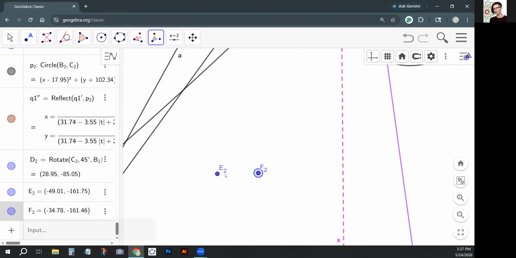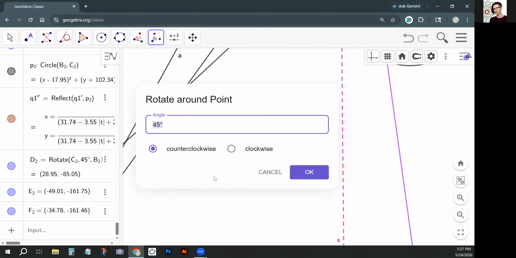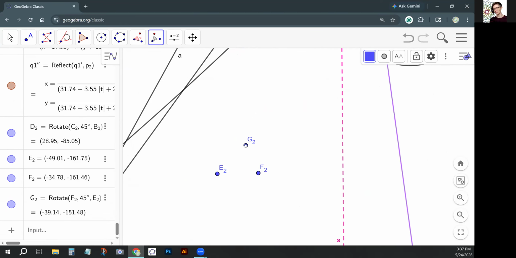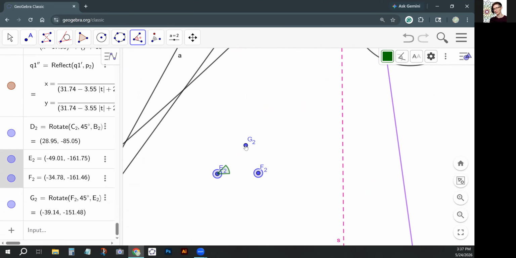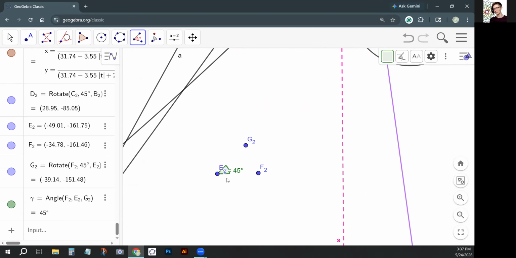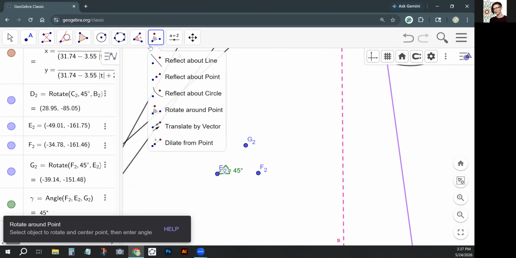So if I want to rotate this point about this point by 45 degrees, this angle we can see is 45 degrees. I tend to use the text command to do that more than I actually ever use the tool.